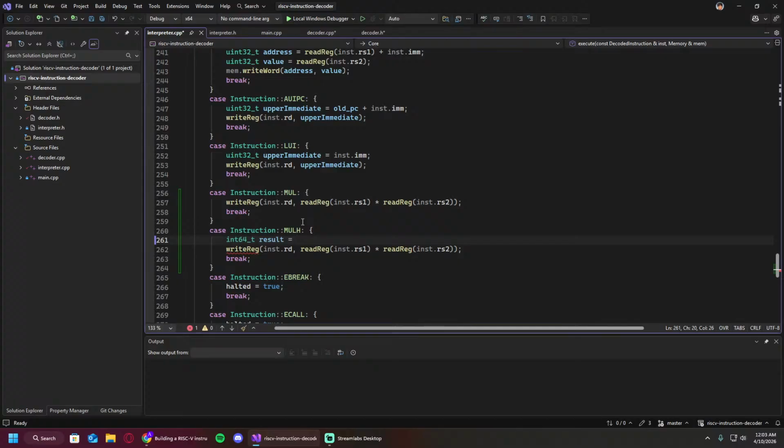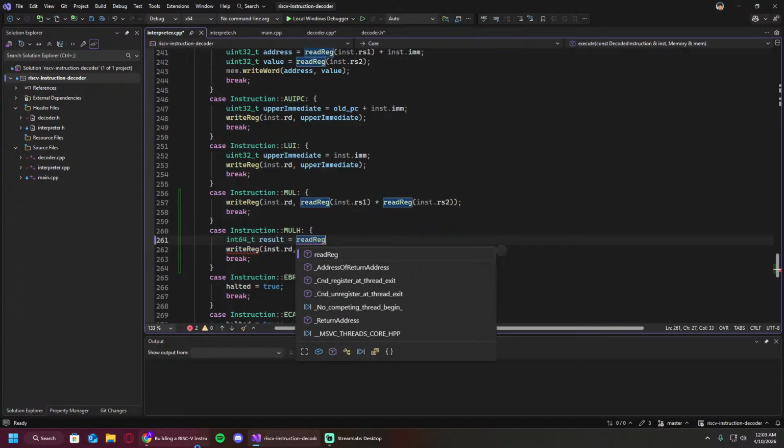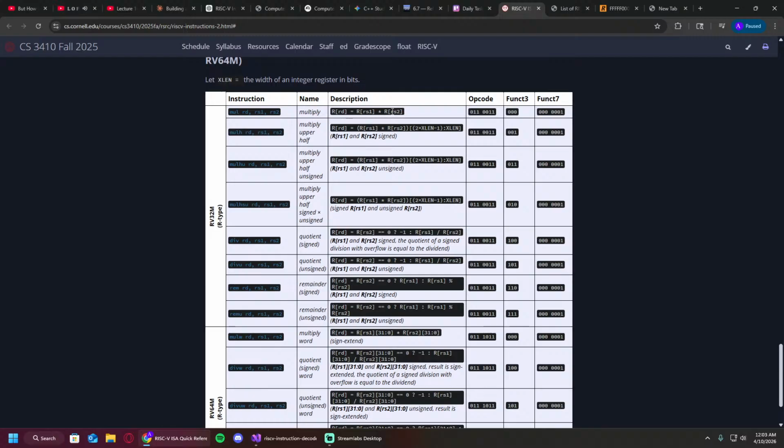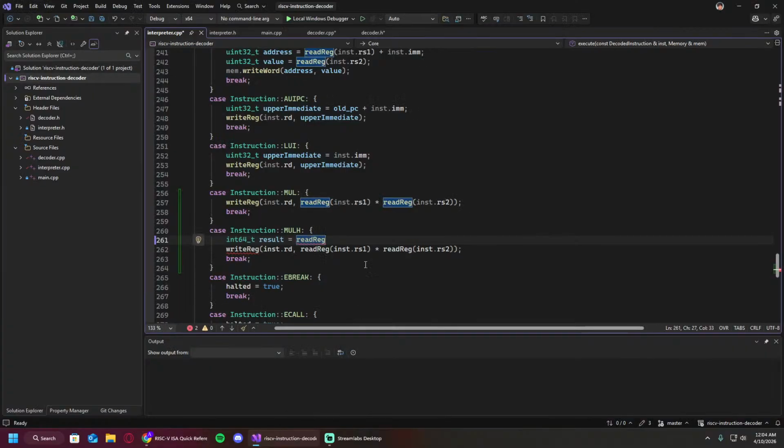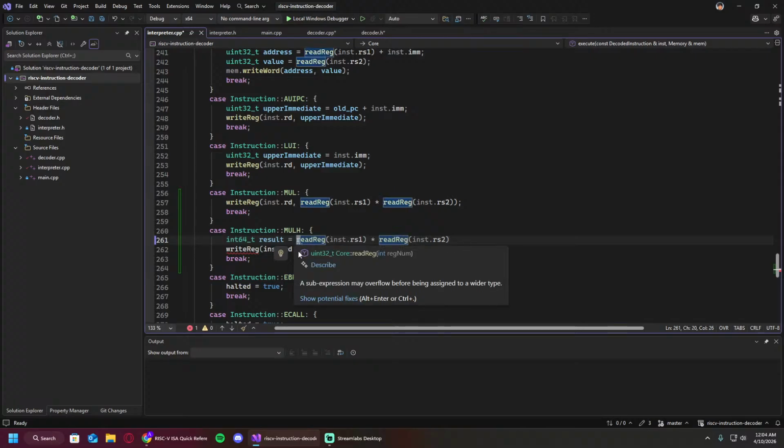So what exactly are we doing here? So we're reading the register for the same values, right? So we're reading the register for these values first. So that's the first thing that happens. So it's just basically the same thing as, we can just copy here. It's the same thing that goes on there first. Next.